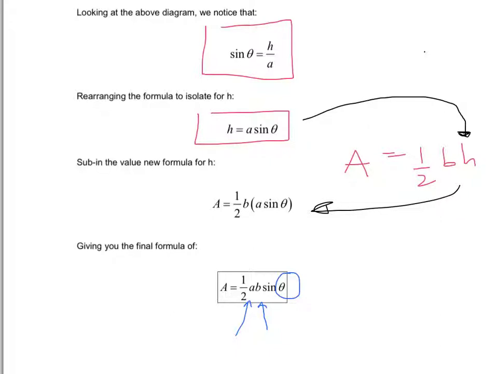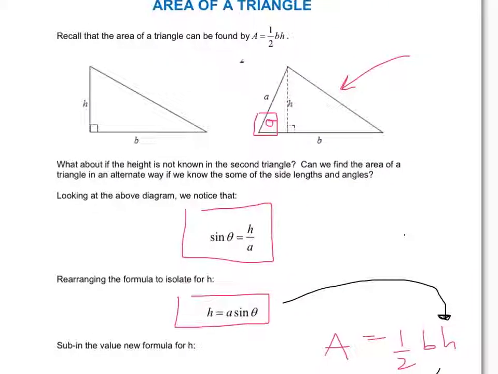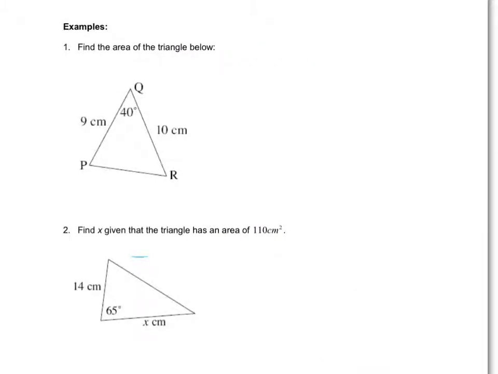Now, before I continue, I want to point out that it's really important here on the diagram that the angle that you're looking at, so here, this part here, is contained between the two side lengths that you know. So here is A, and here is B, and here is the contained angle, the angle in between A and B. So we're going to try some examples right now using the formula that we just learned.